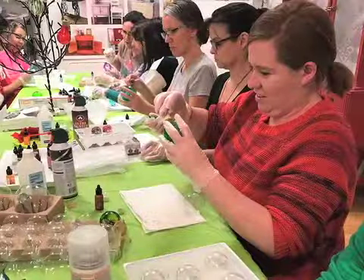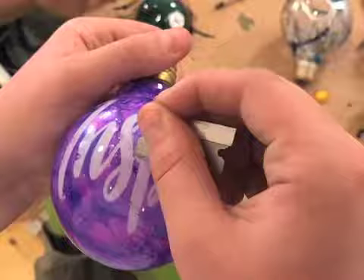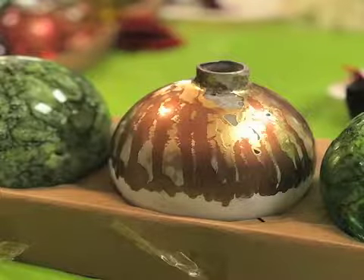That's right. What's fun about our space and our classes is that it's really not just a place to learn how to do something — it's a place to mess up. This ornament is made from basically a light bulb that was not working anymore. We're all about reclaimed and recycled around here. We invited people to bring glass ornaments to decorate, and we also showed them how they could take a regular old light bulb and turn it into art. This class was so popular, we're going to offer it again.